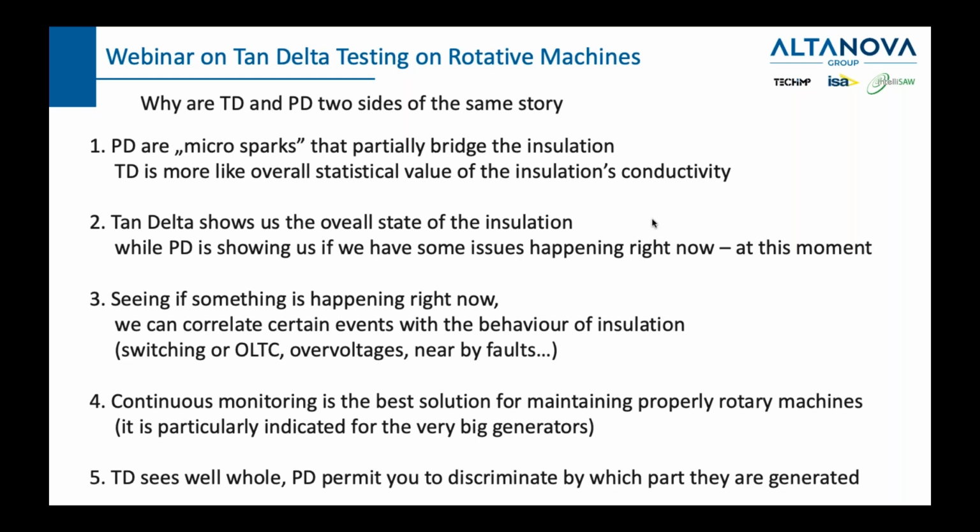Now, continuous monitoring is the best solution for properly maintaining rotary machines. It is particularly indicated for very big generators. With this, I wanted to emphasize that today, most of the generators and big motors have sensors, which are essentially capacitive couplers, connected to acquisition units, which continuously measure partial discharge on those rotary machines. This is the best thing you can do for your rotary machine if you want to keep it healthy for a long period of time, because it's like having a continuous measurement of all important functions on the human body. I'll compare it to that.